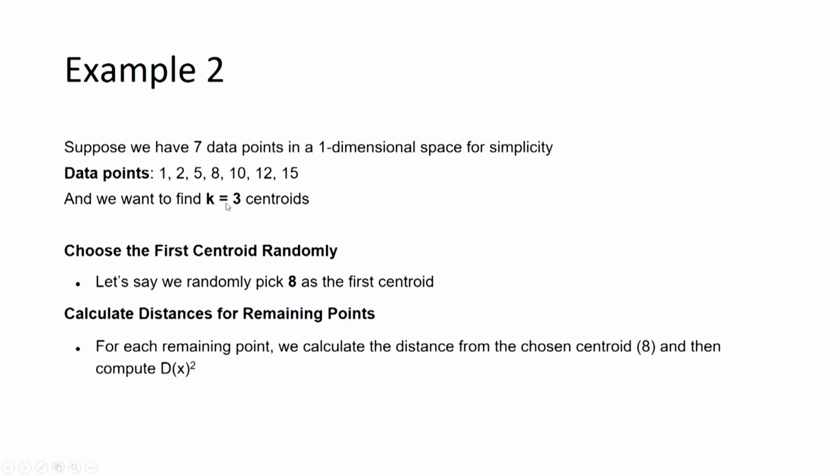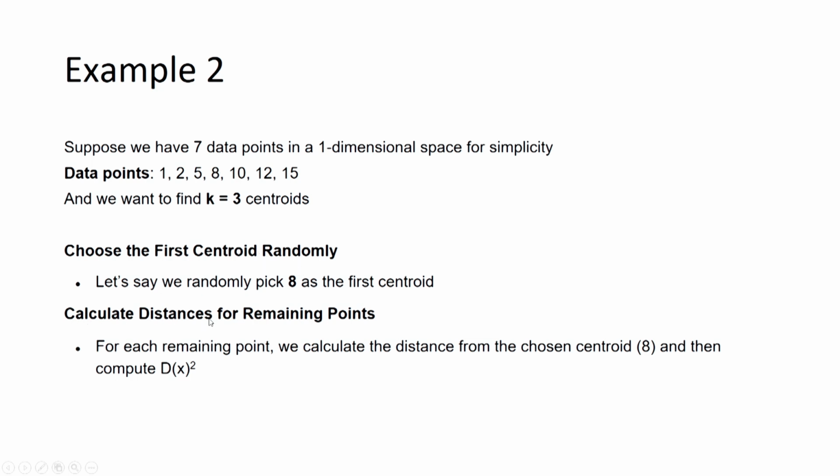In the k-means algorithm, all three centroids are selected randomly, while in the k-means++ algorithm, the first centroid is taken randomly, but the remaining two centroids we take based on the algorithm that we have just seen. So, the first step is to choose the first centroid randomly. Suppose the chosen random centroid is 8. So, we are choosing this data point as the first centroid.